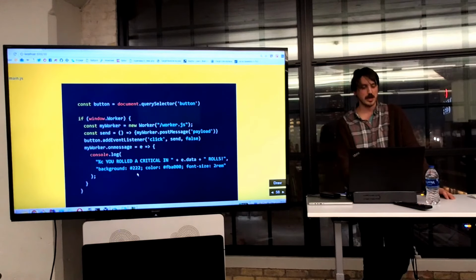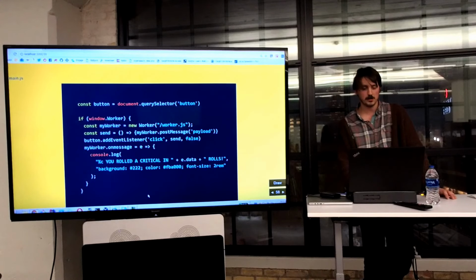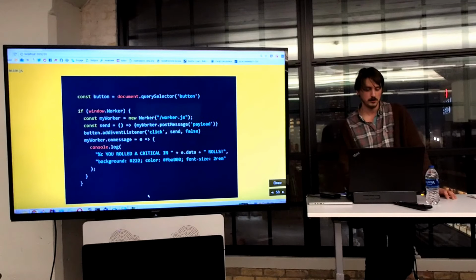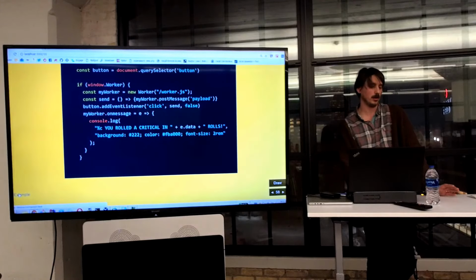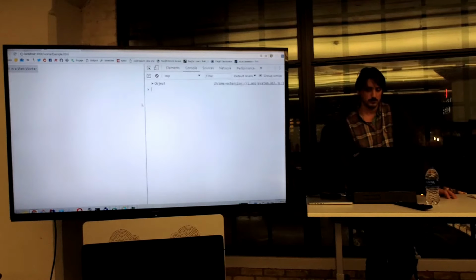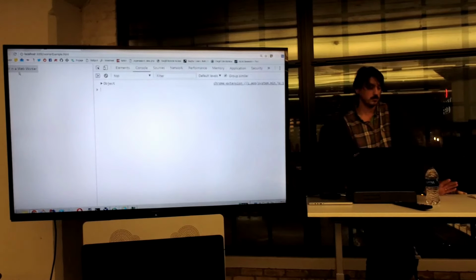And it's a pretty simple syntax. We declare a new worker, give it its URL, you pass it a payload, and in this case I ask for a button. So this is actually going to run the same synchronous code that I used to roll that synchronous D20.